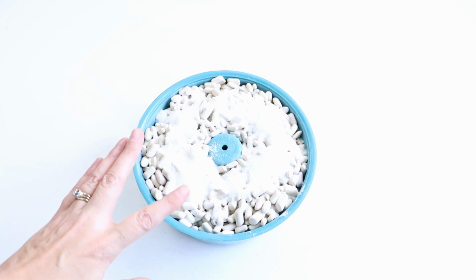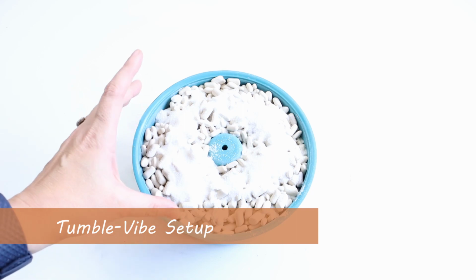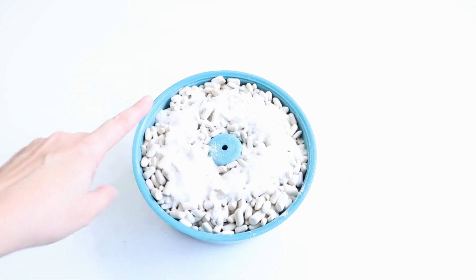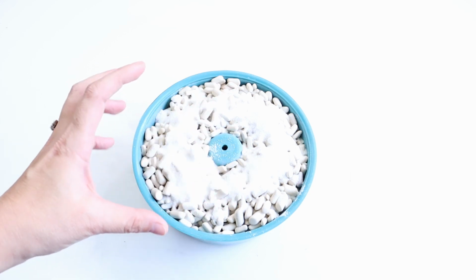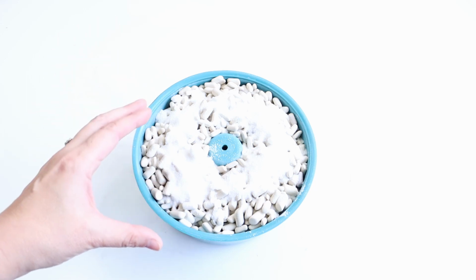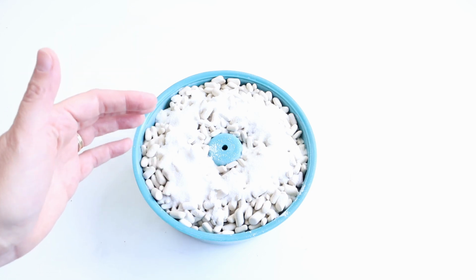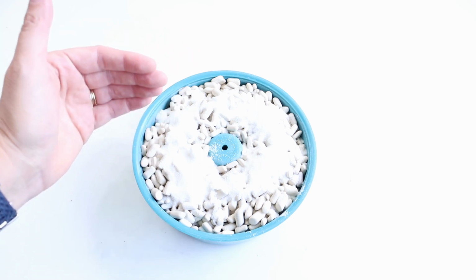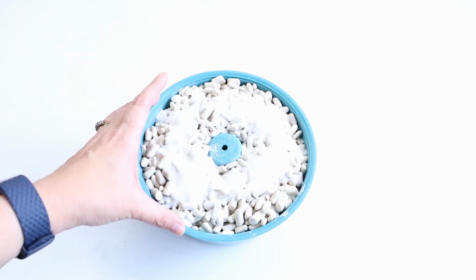Okay, so now I've put the sunstone in the barrel of the Raytech Tumble Vibe with the ceramic media, 2 teaspoons of fine grit, and 5 tablespoons of sugar, and only about 2 to 4 tablespoons of water. And what the sugar does is it creates a really thick syrup rather than just water, and it slows down the rate of rotation and tumble in the Tumble Vibe barrel.